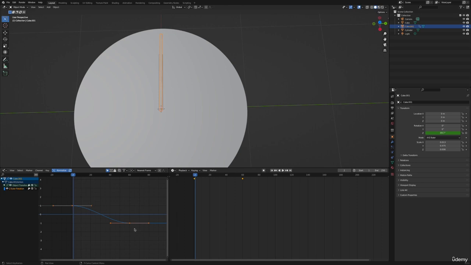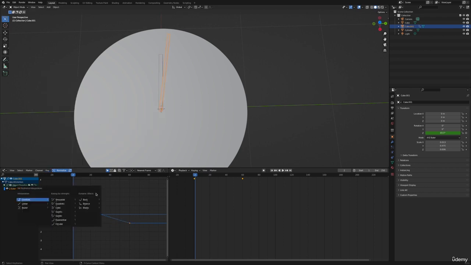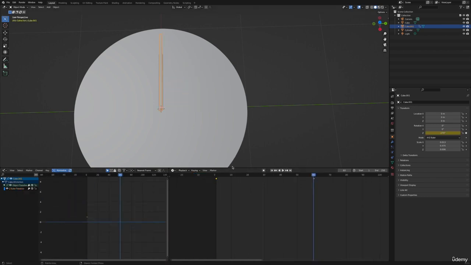For this we go to the option Key, we choose interpolation mode and choose linear. The T button also opens this menu for the interpolation mode, and we pretty much all have different interpolation modes, and linear is the one we want in this case. Important for this now, even if we wanted to zoom in, etc. Also, it's important to set the first keyframe to 0 again, because the time is 0 frames.